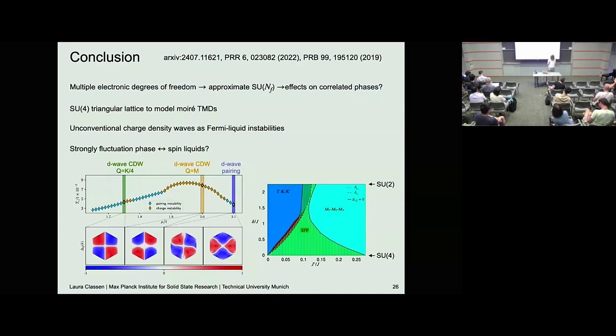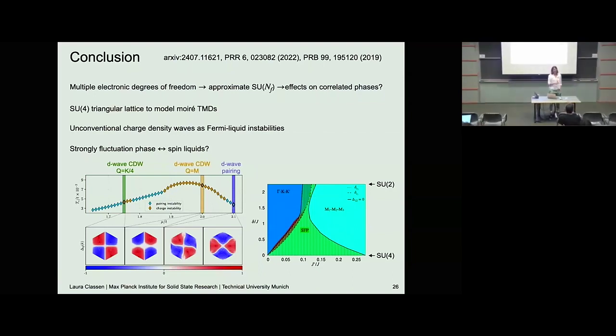Actually, I should say the superconductivity is not that much affected. You get the suppressed pairing instability both for SU(2) as well as SU(4). But you're suppressing the charge density wave, which is competing. Exactly, yeah, suppressing the charge density wave. And the thing that's more affected is the spin density wave, because that one loses.